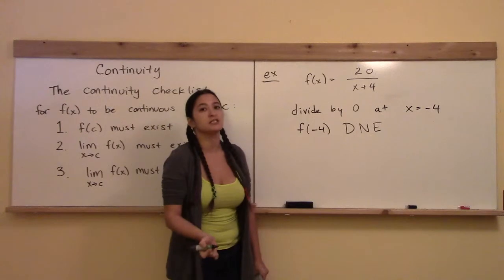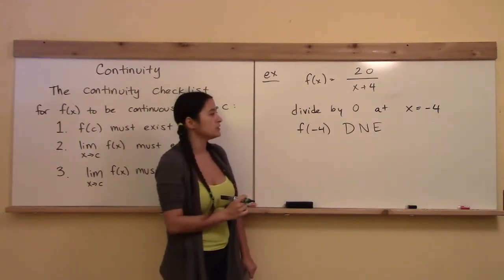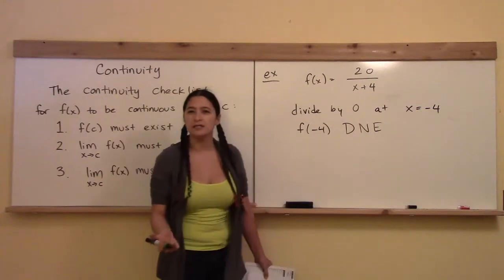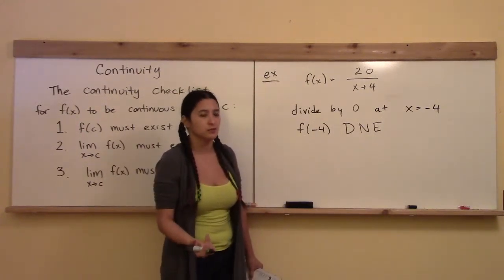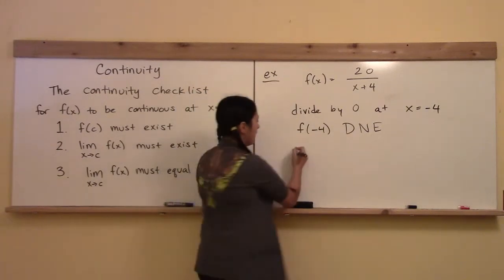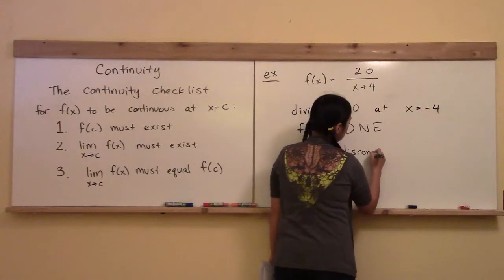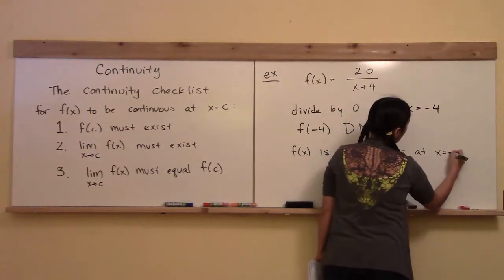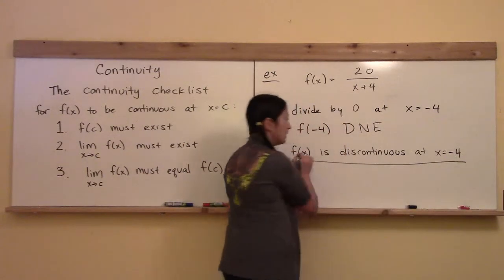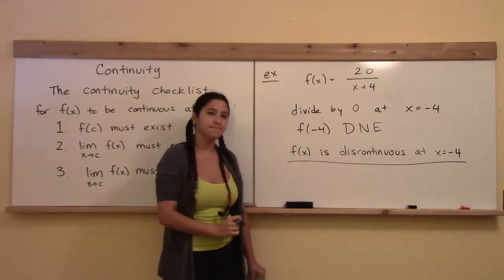This function is discontinuous. I'd like a little more information. If it's not continuous, I would like you to say, where is it not continuous? For what values of x is it discontinuous? And the answer would be that f of x here is discontinuous at all the problem points, which for this one is just x is equal to minus 4. Okay? So that would be the proper conclusion for the rational function.